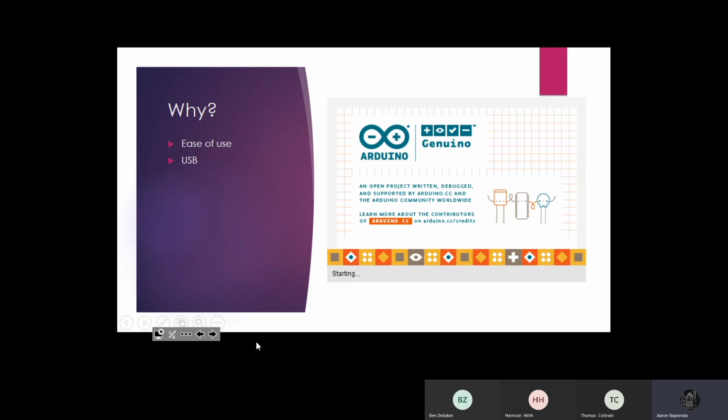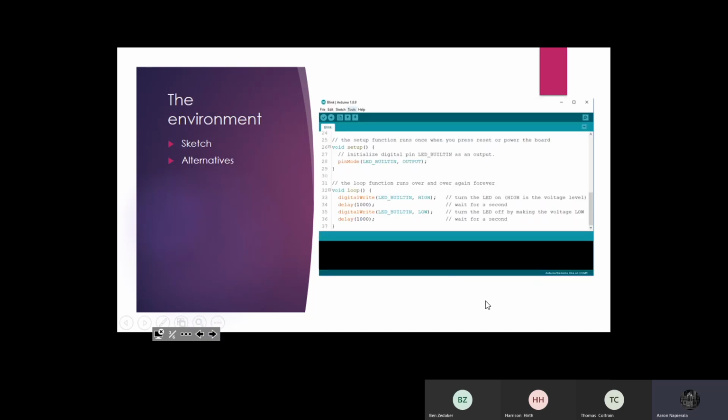The other thing is the environment. We said sketches already, and alternatives. The thing is that Arduino is open source, both the software and the hardware. Which leads to the rise of what we're using here, which is that Ligu, right? Because if you open source the software and the hardware, somebody can take that and say, hey, I'm going to make it too, even though it's the same components.